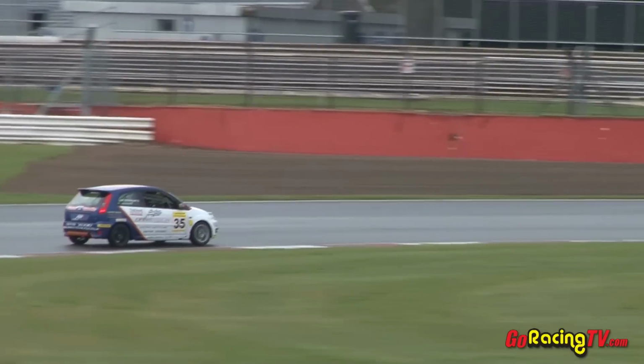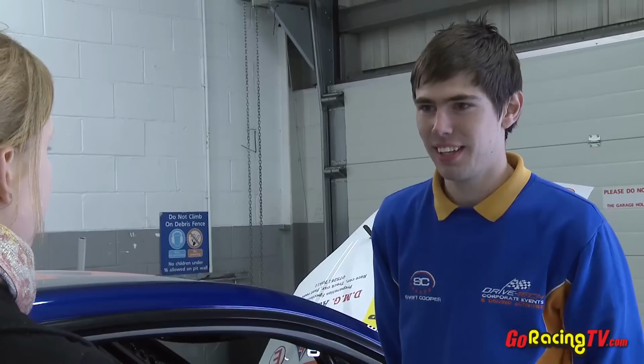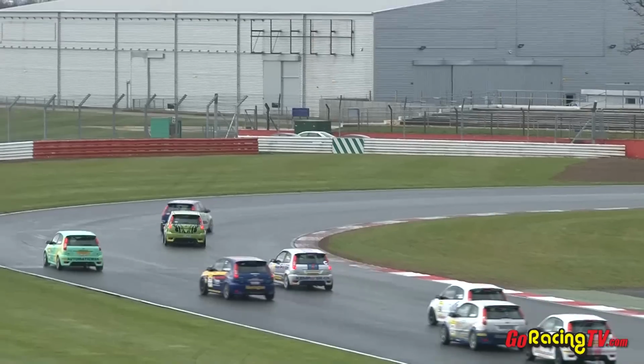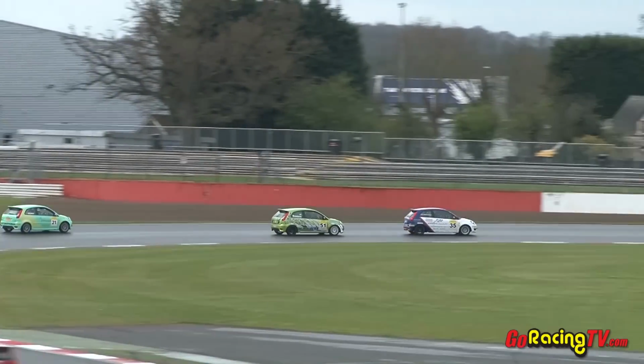So Jason, race win and a very healthy lead just before the safety car. Tell us about that. Yeah, I had a half decent start. Wilmot got alongside me into the first corner, but I managed to keep the lead. And then on the first few laps I managed to build up quite a gap, and then it was just maintaining that, trying to find the puddles, keep the tyres nice and cool. But then unfortunately a safety car came out and got rid of my lead that I built up.